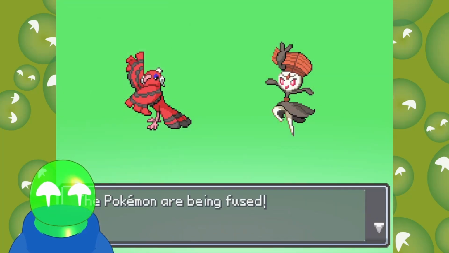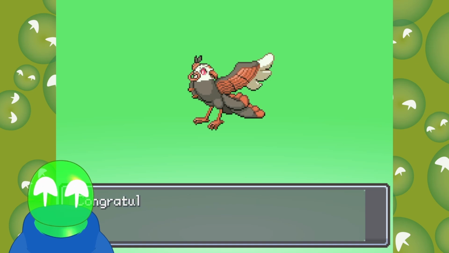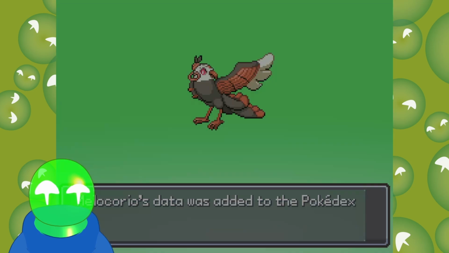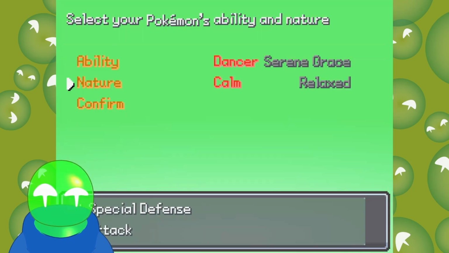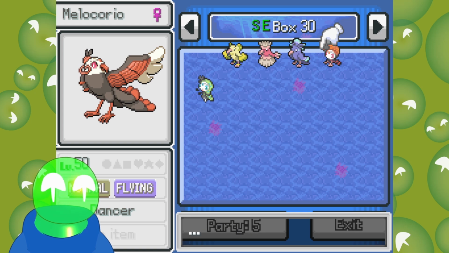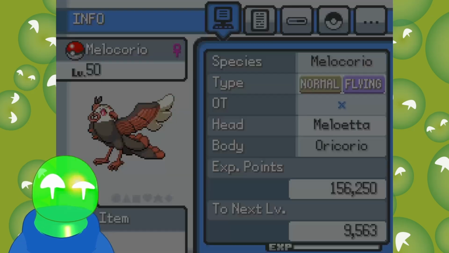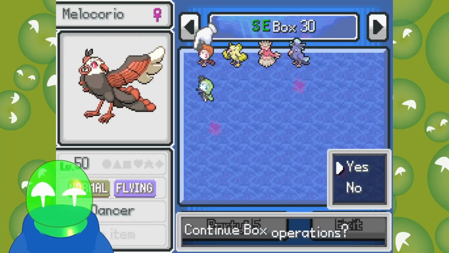Okay, this one has more of a bird pose. I'm wondering what it's going to turn into. Oh, that's really cool. It's got the line on the bottom of the wing, the musical sheet music. Yeah, I got there eventually. Also, Mellow Corio is a very, very fun name. I wanted to see the artist. Spider 26. Very nice. I really like that concept.